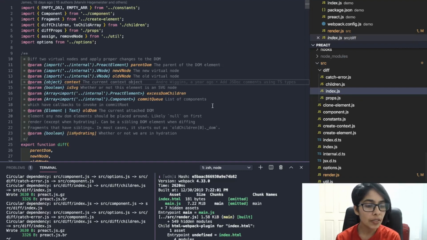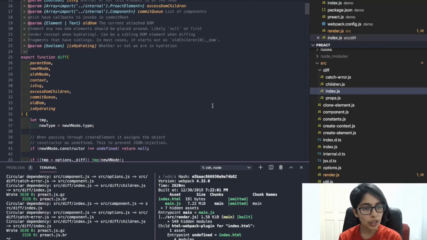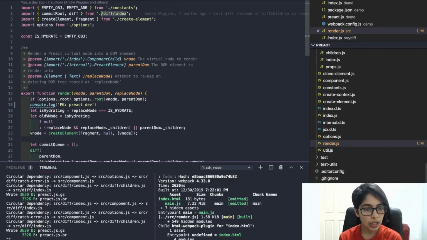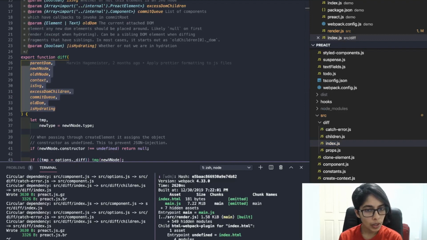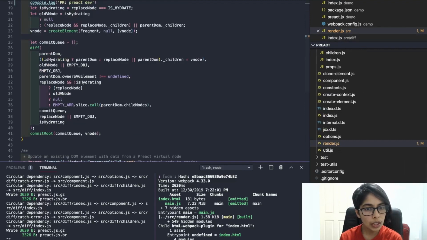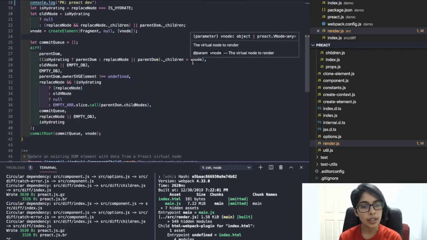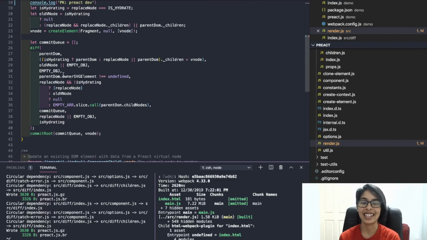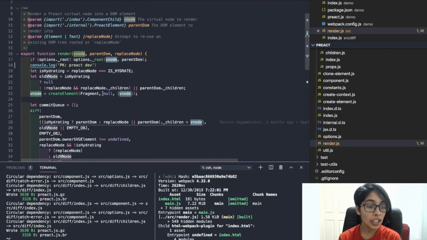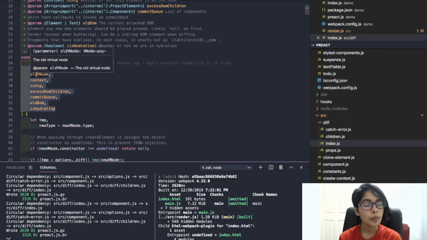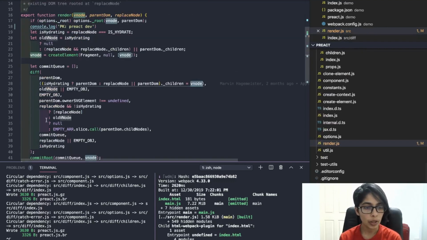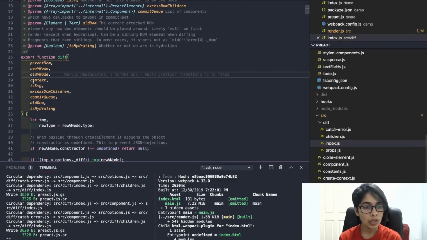So let's look at this diff function. So export function diff. Like we were seeing here, it needed the parent DOM, which is cool. It needs the new vnode, but it assigns that to the parent DOM's children and then takes it. This is the vnode that we actually send it, and we actually created in the create element, right? So that's what it needs there. Okay, I get that. The old vnode, yep. Here, what is the third one?